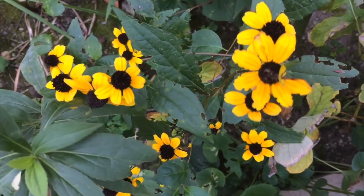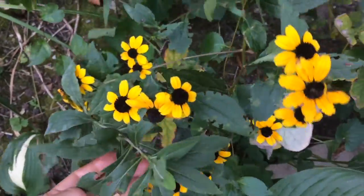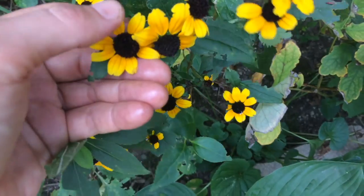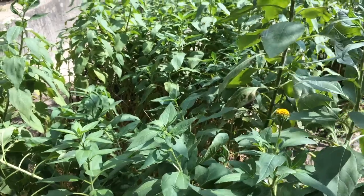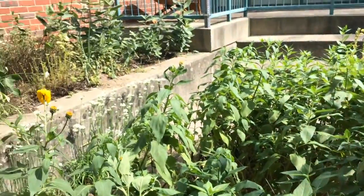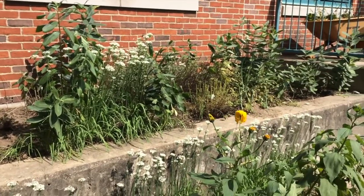Here's another flower that really stood out to me in the garden because the colors are really bright. What colors do you notice there? I see yellow and I also see black. The petals on the outside are yellow and then the middle is black. You might also be saying, Gardener Allie, there's a lot of green, and you are right. Green is definitely the color that shows up most in the garden. We have all different shades of green, dark green and light green. And here you can also see some more white and some more yellow.